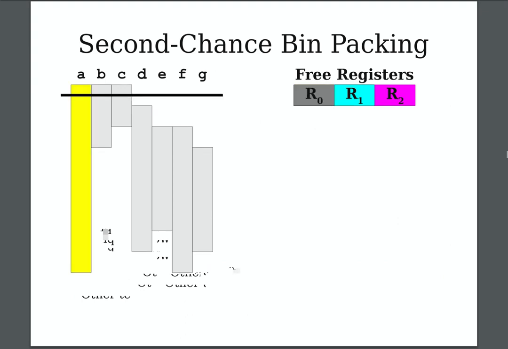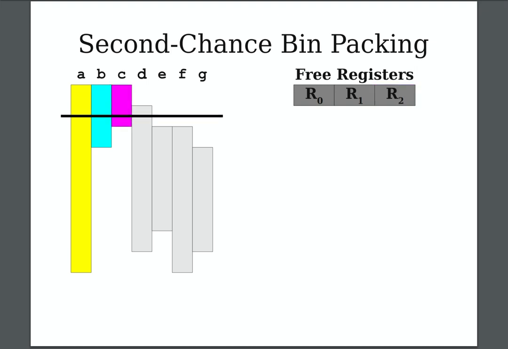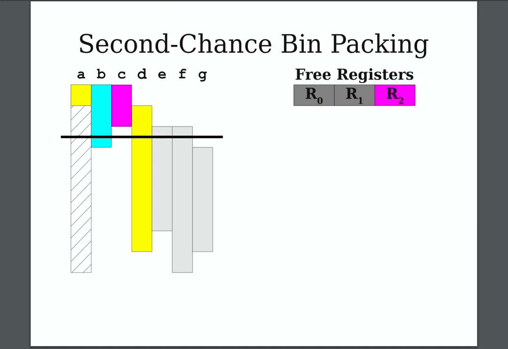So A, B, and C are being used together here. And once we encounter a case where all variables have been allocated registers, we can use the fact that A is not live at this point in the program to reuse R0 for D but still use A for the first part of this. So use R0 for A for the first part of the program, but use R0 for D for the rest of the program. At this point, you can think of this as kind of splitting the live intervals.